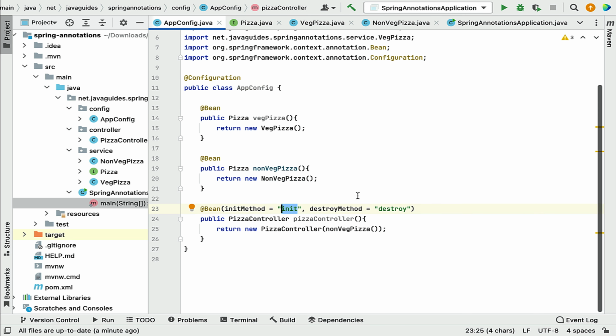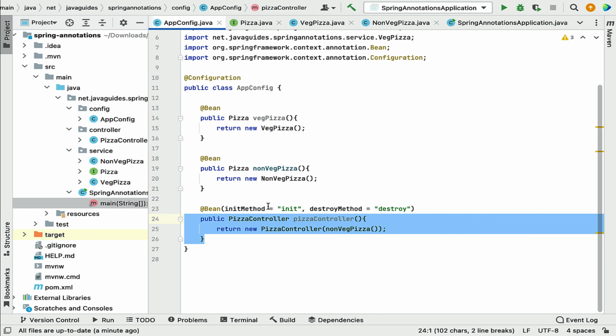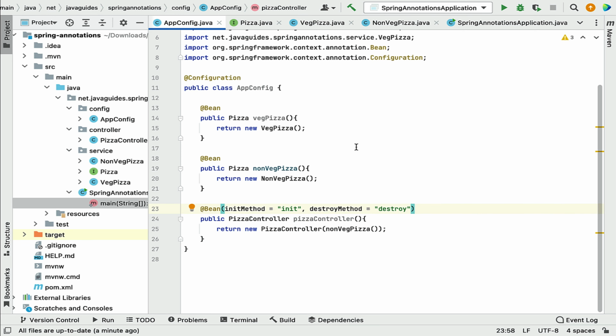Next, if you have a requirement to delete those records from the database table while application shut down, then you can simply use the destroyMethod attribute and specify the method. So within this method you can write the logic to delete the records while application shut down. So this is the best use case of initMethod and destroyMethod attributes of @Bean annotation. Alright, so this is all about @Bean annotation.